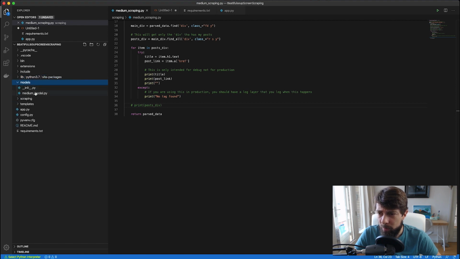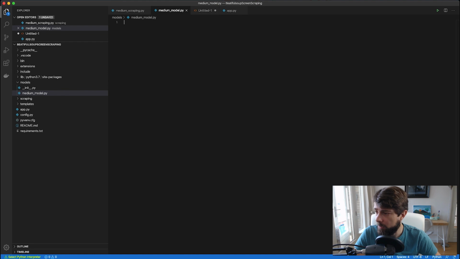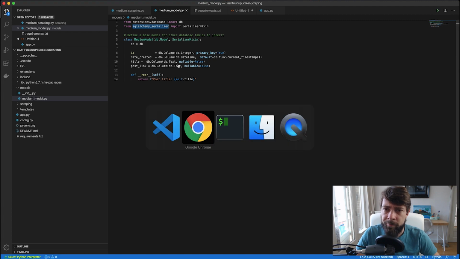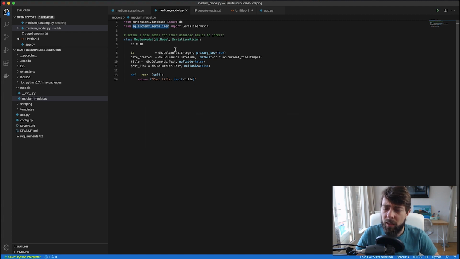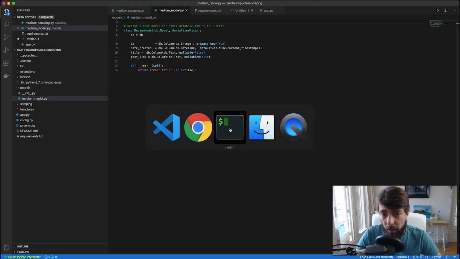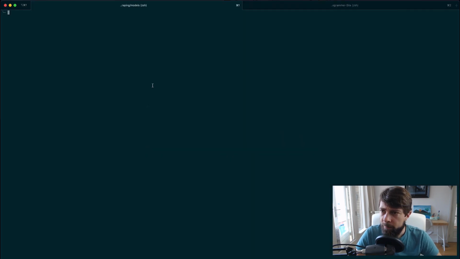Okay, models. Here, let's create our model. Okay, so here we are. We have our model. I have been creating just a simple one here. I am using another library that we're going to install, the SQLAlchemy serializer, the serializer mixin. This is the easiest way, when I need to fetch this data, to transform it to JSON data. You can take a look at this if you want. Pip install. Actually, I have the comment here.